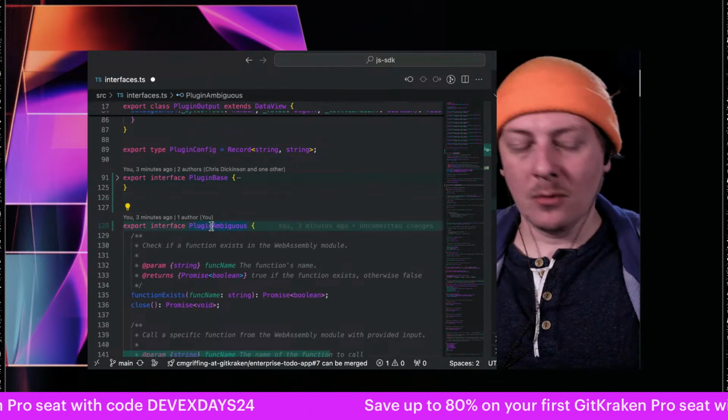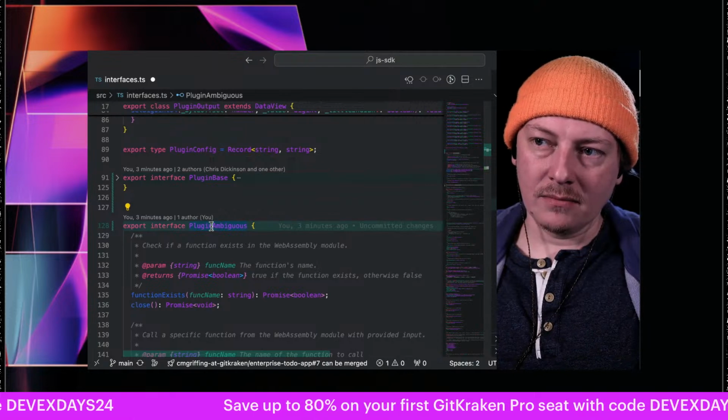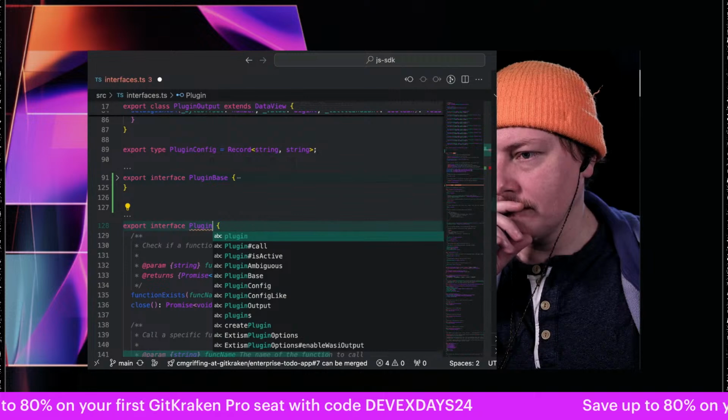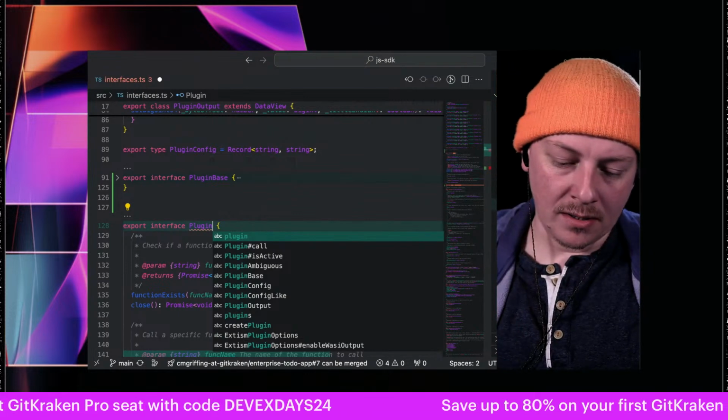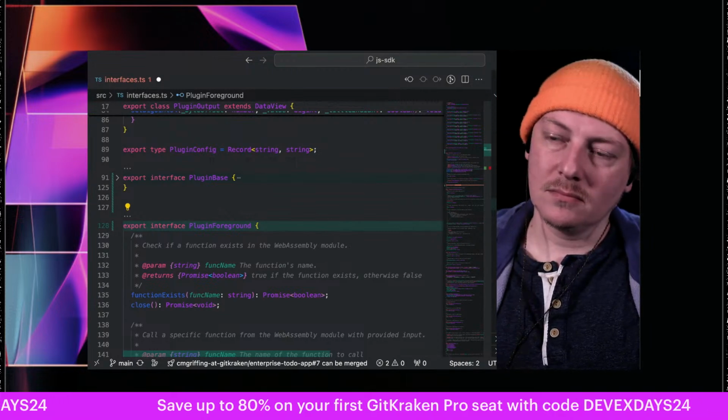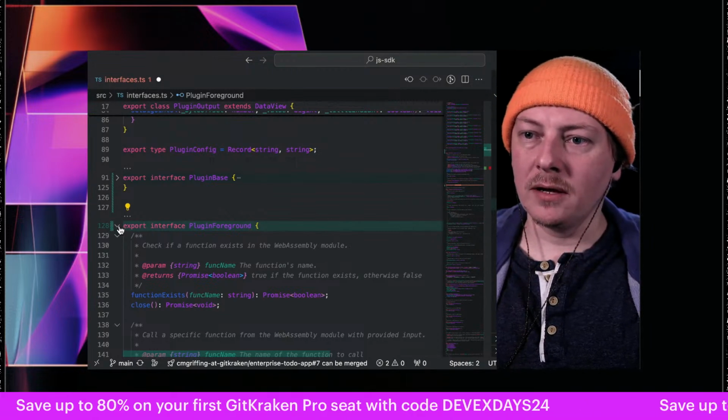So then here we're going to have plugin foreground and plugin background.